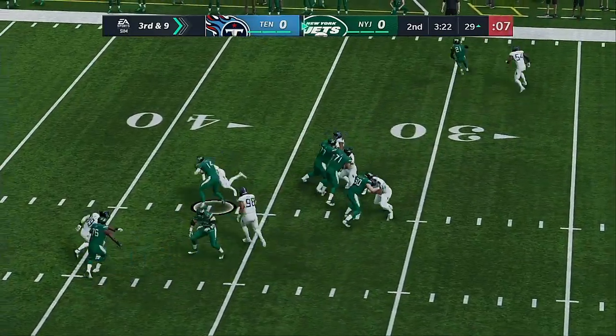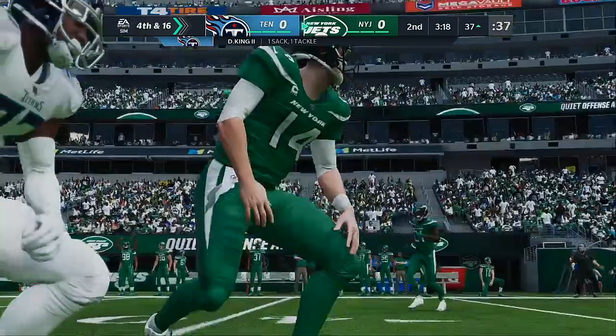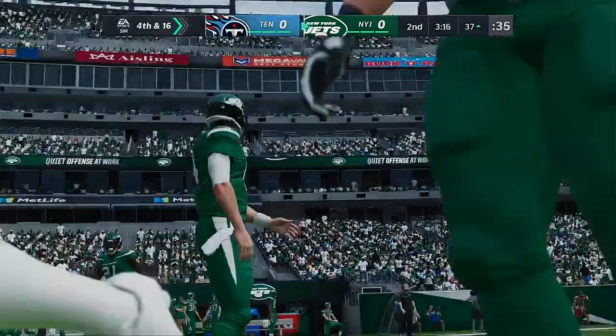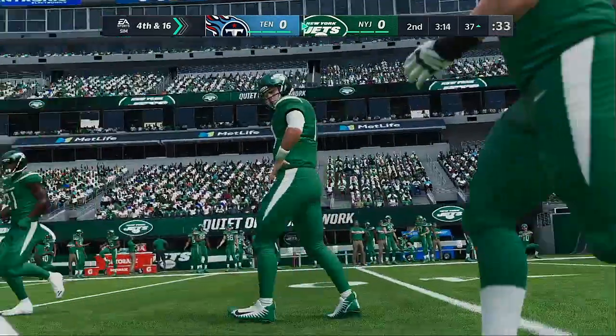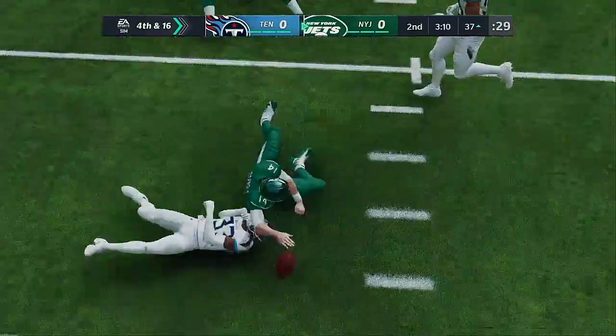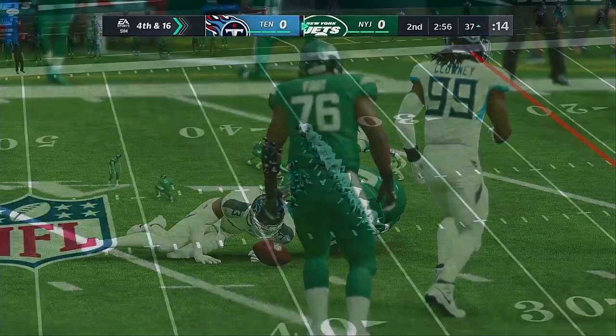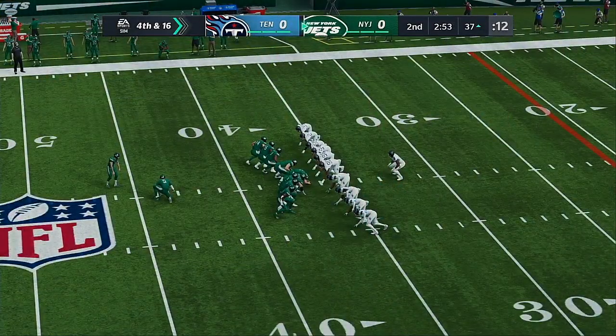Darnold now to throw. Oh, the pressure too great, and he goes down once more. And they weren't in zone coverage. They were in man, and each man did his job. And that looked like vintage, old-school coverage, didn't it? Man coverage reminded me of an old Raiders team. They had a Hall of Famer at one corner and a Defensive Player of the Year at the other, and they just locked people down. 54-yard attempt.